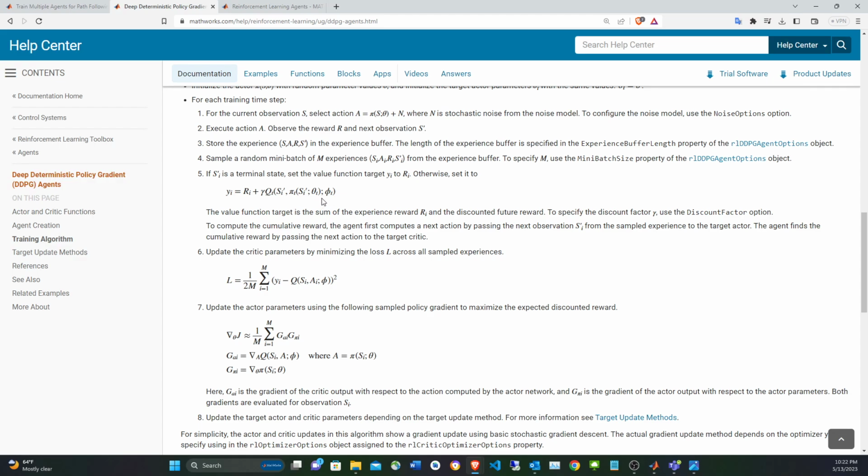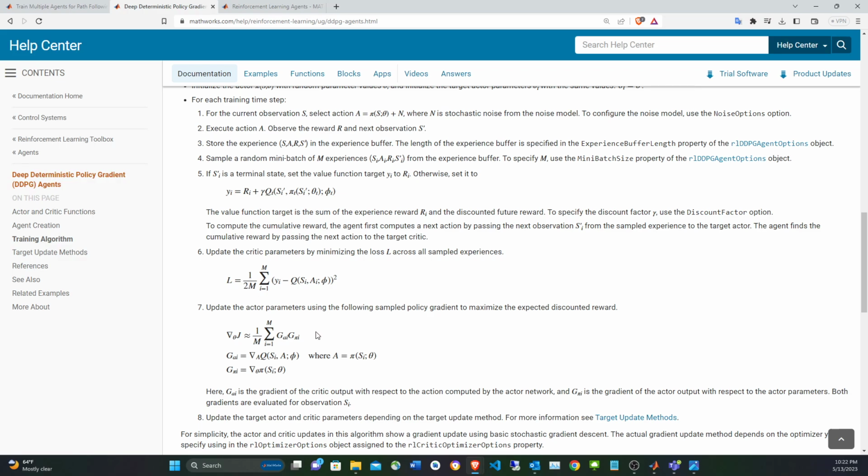So in here, notice that you're using the target policy and the target critic, and both of them are going to be computed for the future observation, and the action is taken from the policy. So all you pass is the future observation, the next observation, and that one is going to give you the action and give you the long-term reward. Once you have that, you subtract it and you train the critic like that.